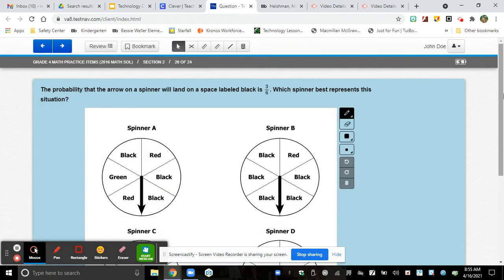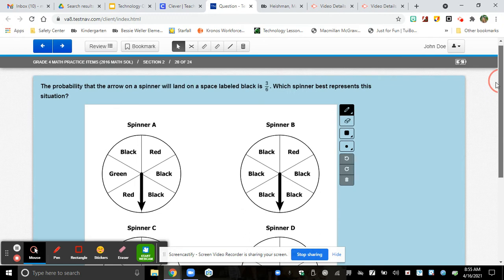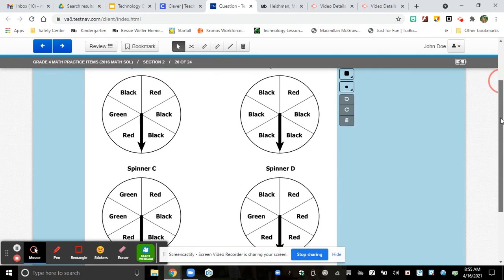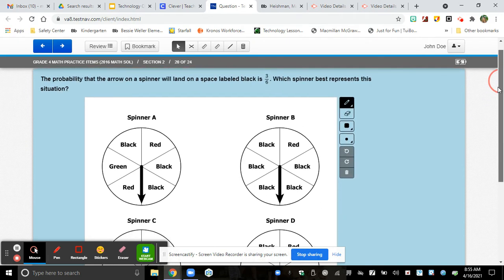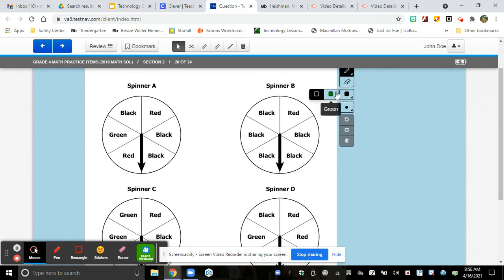I believe another important question to use your spinner. You're looking for 3, 6, which can also be used for your coloring tool. So I can say this would have more than 3, 6. So I might want to use this to color in the blacks. And then I can see how many, if that was 3 out of 6, okay?